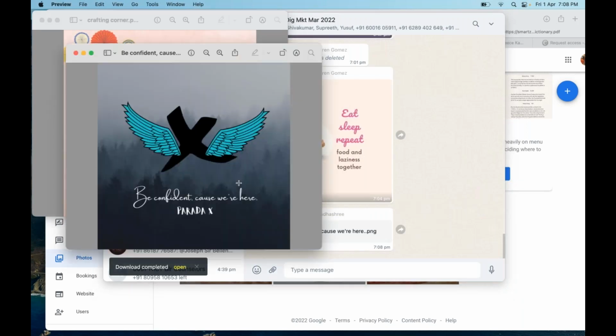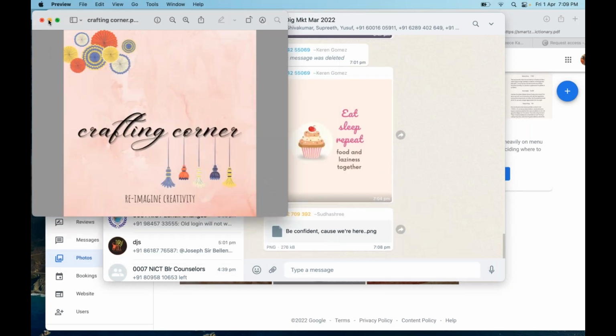Yeah, see, that makes a lot of difference adding a background. But good efforts though. And this is really nice.